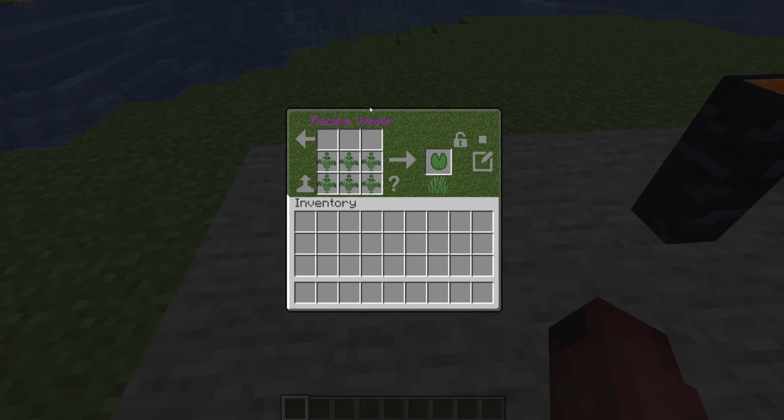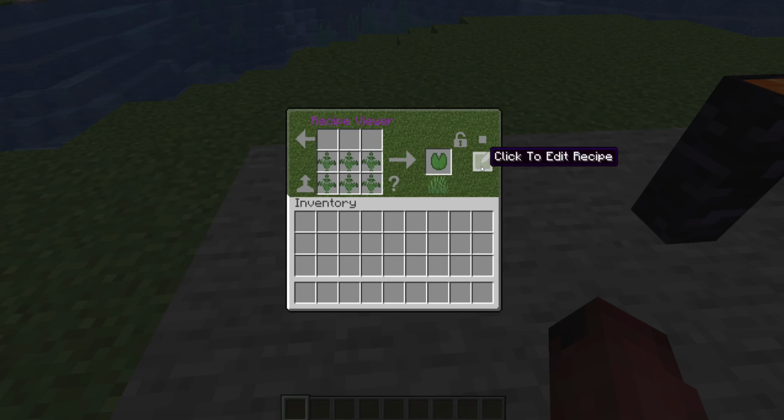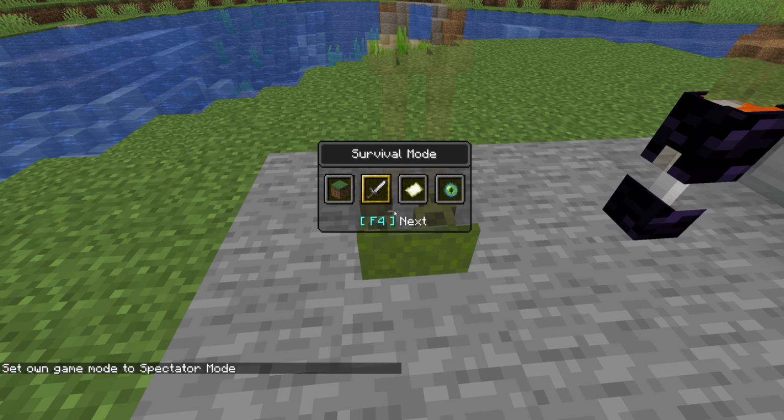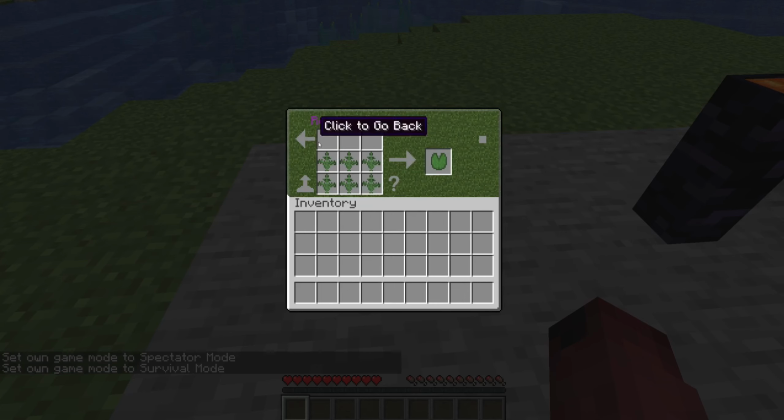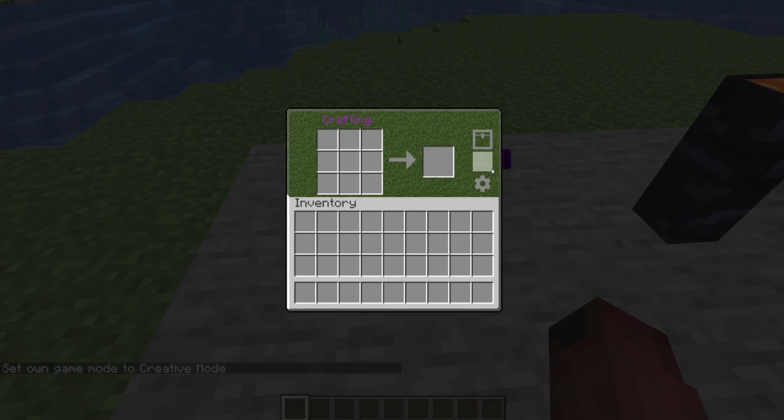If I click here, it shows it as it would be in the actual crafting table. It gives you lots of important information, such as how many recipes are in this group. I'll explain that in a bit. If it's unlocked or locked, what type of craft it is, and it lets you edit it. If you are in survival mode, it won't let you edit it or see the tagged, but it will allow you to do the rest. Same thing for right here.